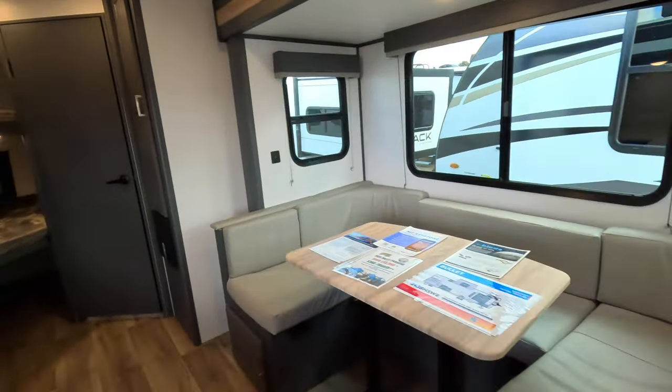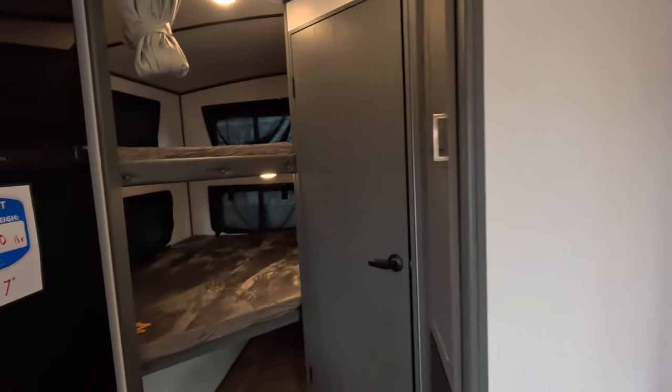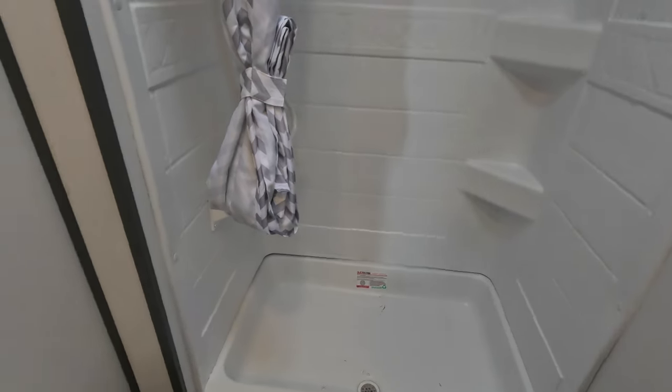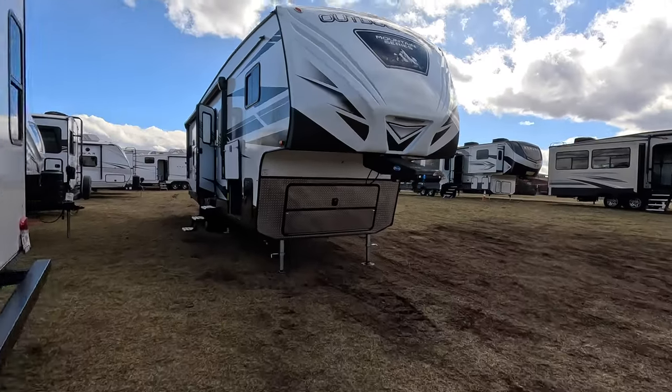A bunkhouse. For children. So soft. That's nice. You'd think if there was a bunkhouse, though, they would have a tub for kids, too. Mm-hmm. You'd think. It's a nice closet. Outdoor RV fifth wheel.